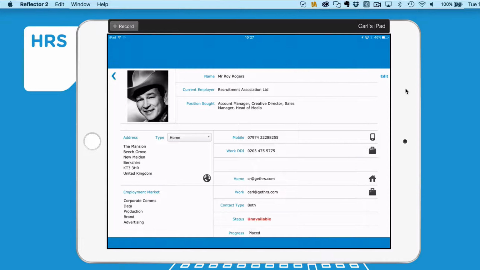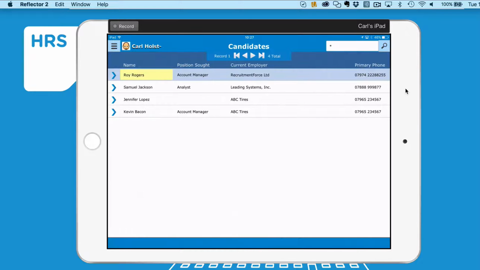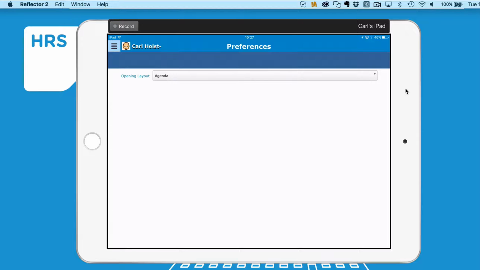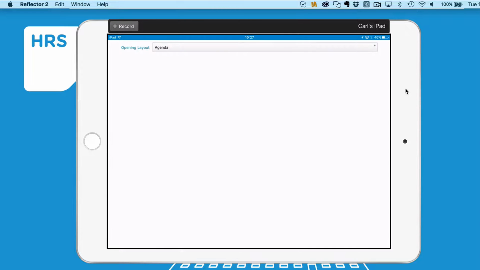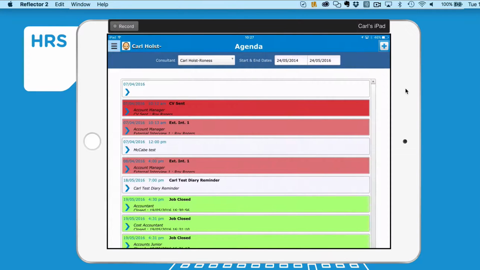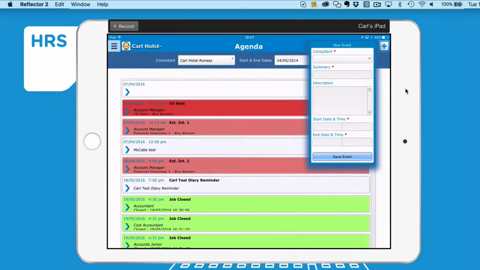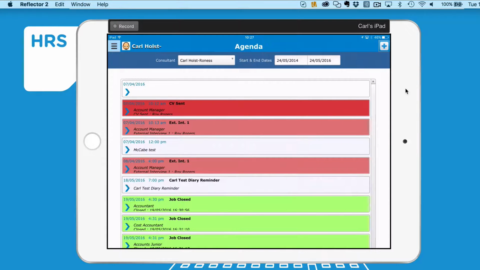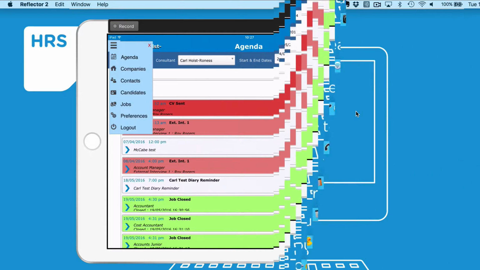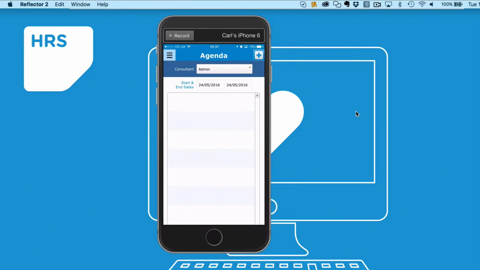And you can go from a match candidate directly to the candidate, view those candidates, and then go back into jobs, just the way you would in any other part of the database system. The navigation bar, the top left-hand corner, will take you back to where you started at any time, and you can create an event from the top right-hand corner by simply clicking on the plus button. It really is that simple and very easy to use. The iPad is used as a referencing tool. The iPhone is exactly the same as well.